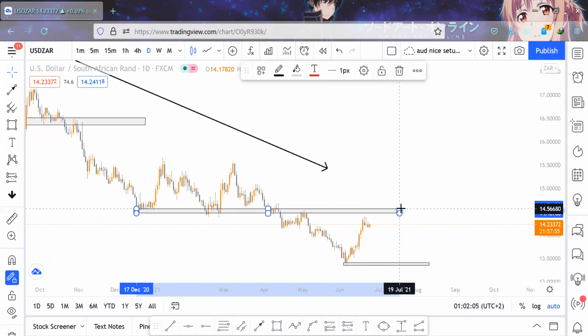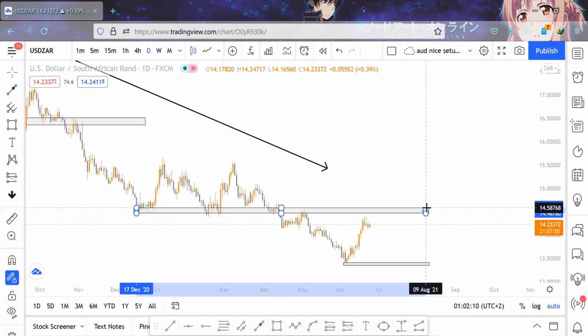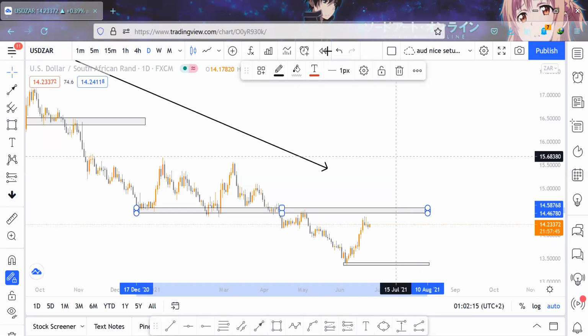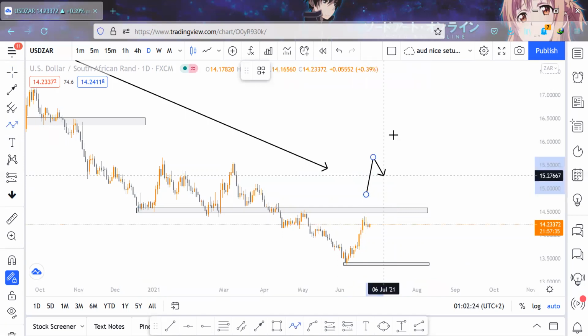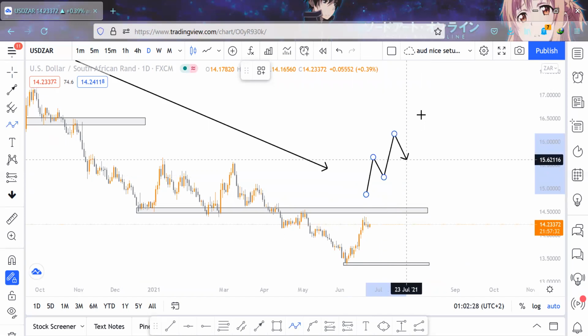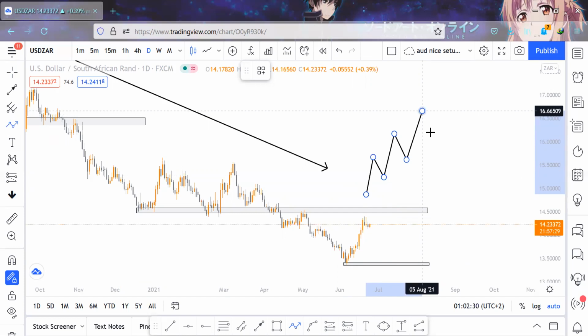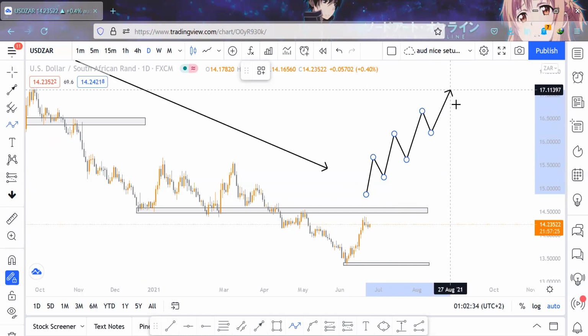And on that time frame, remember, we will be looking at structure. And by structure, what do I mean? I mean that we will be identifying, let me do this, we will be identifying the highs and lows of the market. As we can see that the current price is pushing to the upside, right?